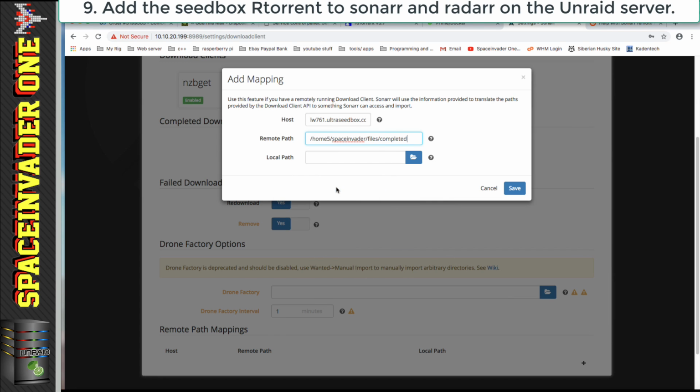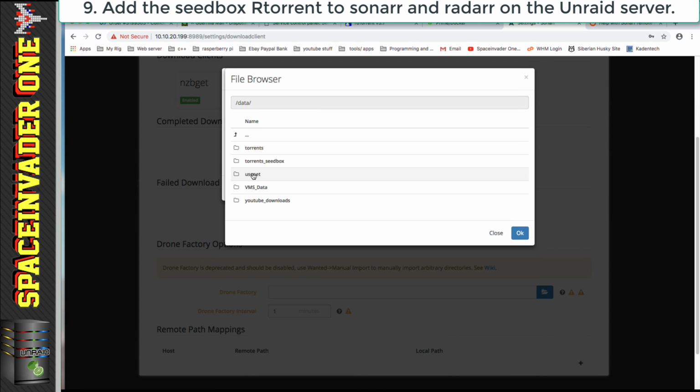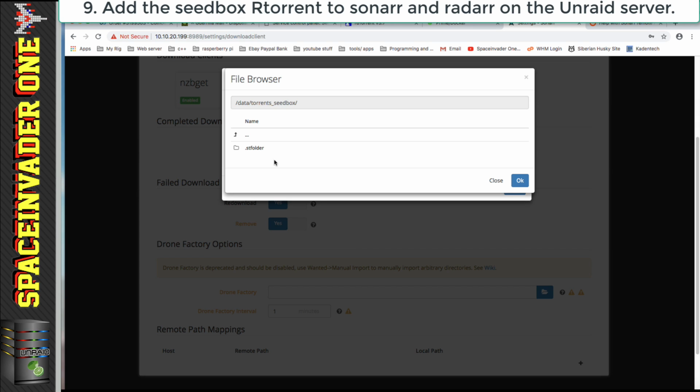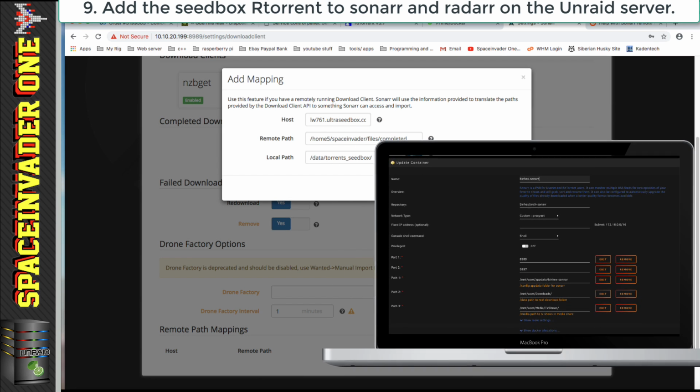So now for the local path we need to select where Syncthing has been putting our sync files. So click on the browse file here, and then I'm going to go across to data, and then torrent Seedbox. This is the folder that I set up earlier in my download share. Now obviously to be able to see this location, it must be mapped in the Docker template. This is my Sonarr mappings here. /data is mapped across to the download share, and inside the download share, that's where my folder torrents_seedbox resides.